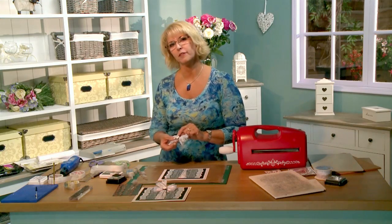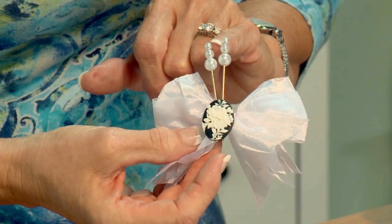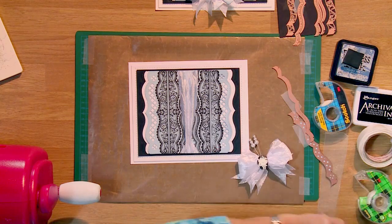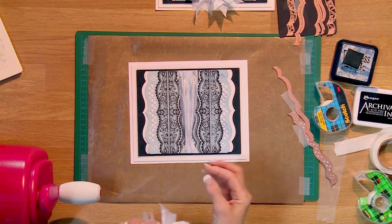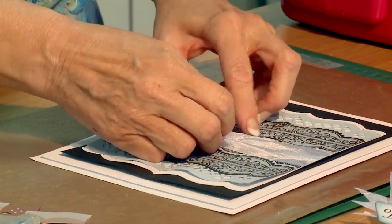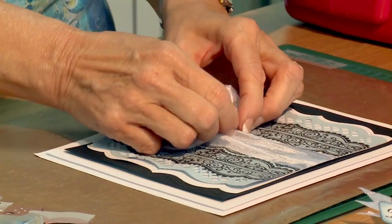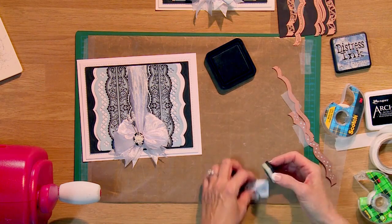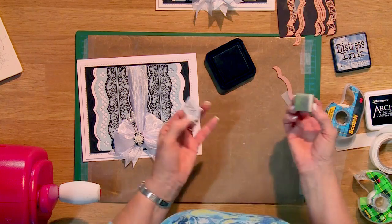I thought a perfect one for this was the cameo, and this is the smaller cameo that we carry. I've got a couple of pearl stick pins in there too. I do love my stick pins. And we're going to just add that where we put the little pinched area on our original strip down at the bottom. And then you can just fluff up the bow a little bit and get that ready. And final little touch, I've stamped the sentiment from the Floral Thank You from Just Right. It's a beautiful font on this. I absolutely love it. And it just says hello.